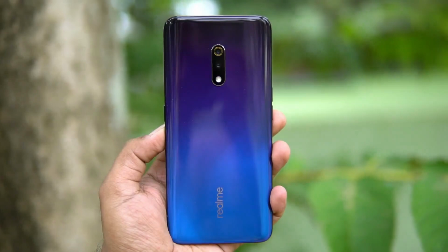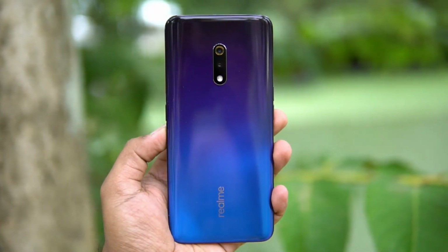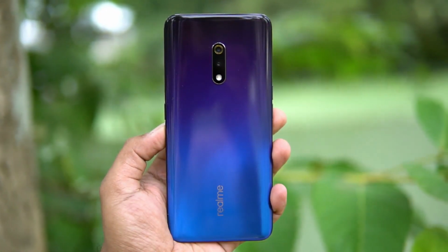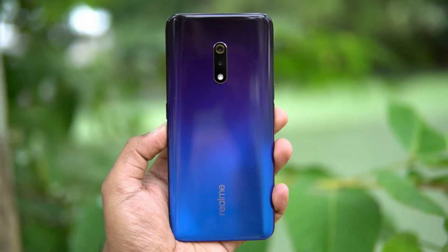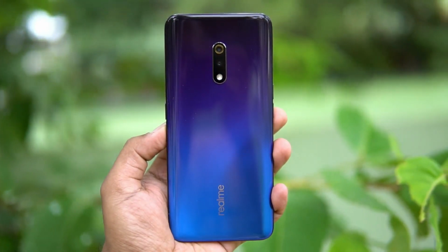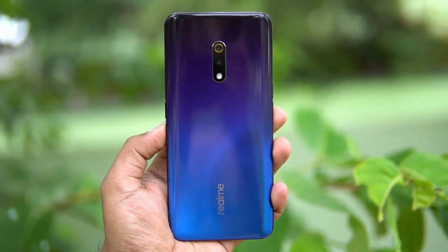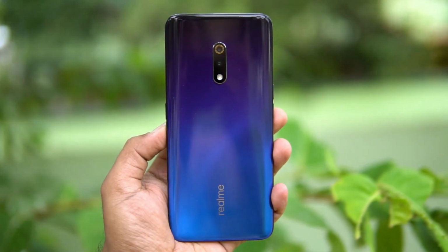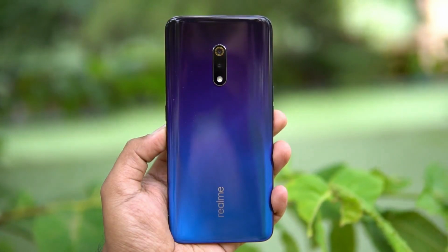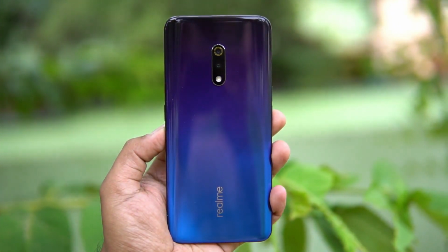Otherwise, with a great design and build quality, a great display, software experience is good, excellent performance, great battery life, the Realme X is more than a worthy package in this price segment. So if you're looking for the latest aspects like the pop-up selfie camera, in-display fingerprint scanner, and all these things, if you're looking at a phone with all this latest technology, then the Realme X is one of the best offering in this price segment, and it's definitely worthy for the 16,999 pricing it is being offered.